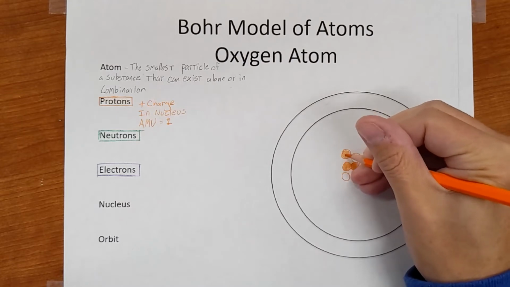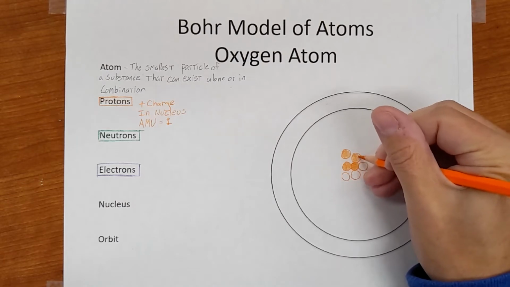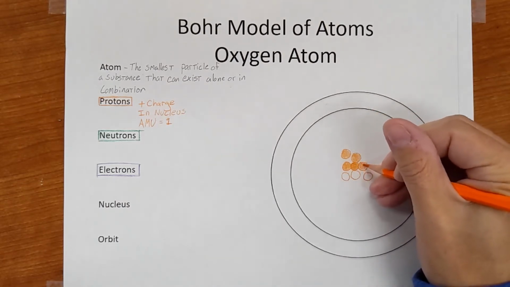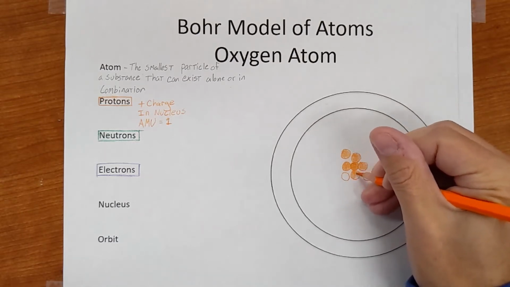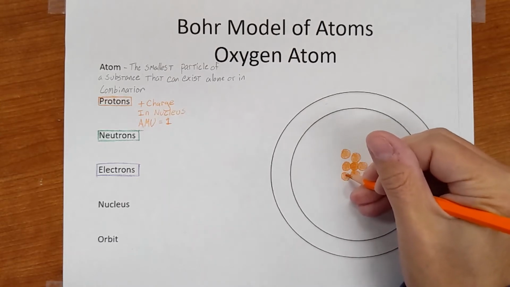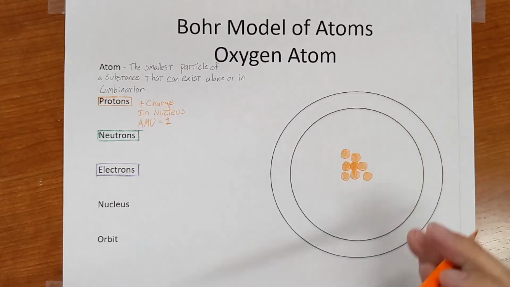Again, each one of these guys has a positive charge. They are responsible for why we have positive sides of magnets. So if you've ever used like a bar magnet and you see a positive side and a negative side, the reason why we have a positive side is because of these guys here. There's all sorts of positively charged protons.